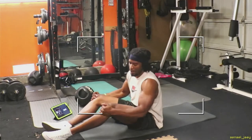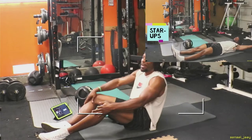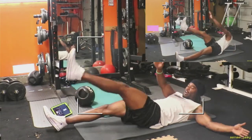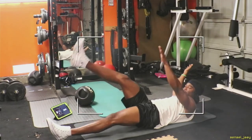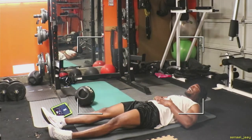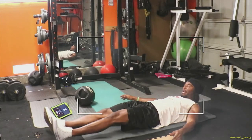Good work. Next thing that we have, star ups. All right, you guys are gonna be laying all the way back, touching each side of your toes. Try to meet it in the middle at the top. At the top, you guys are gonna try to meet, keeping your core tight the entire time.